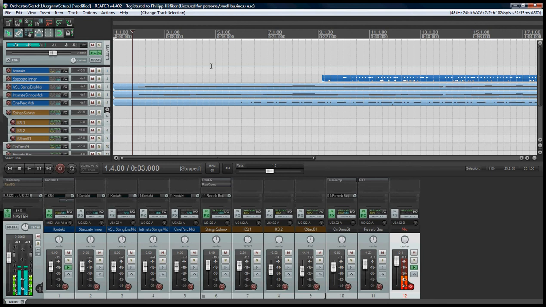So what we have here is a sketch of orchestral music I'm currently working on, working with virtual instruments at this stage. And I'm going to talk you through the signal flow, how this came about. So I'm going to let you listen to just a little bit so we know what we're talking about in more detail. It's a pretty string-heavy, slow-moving piece.